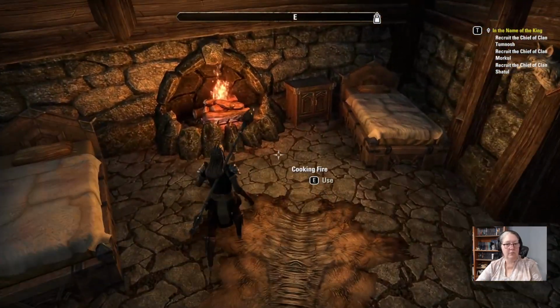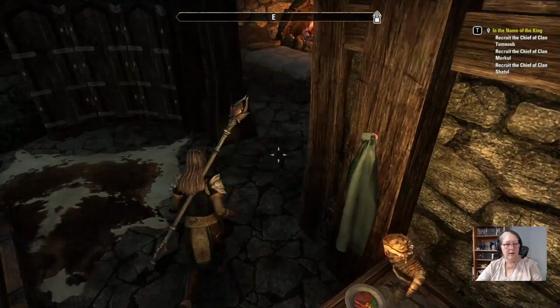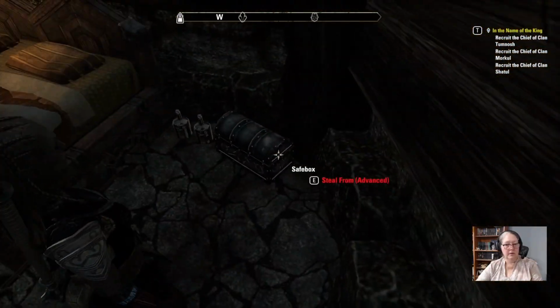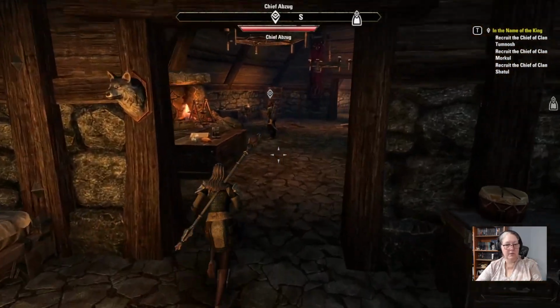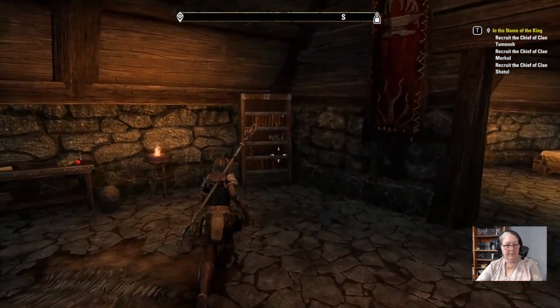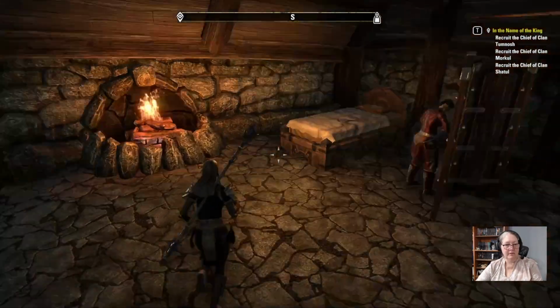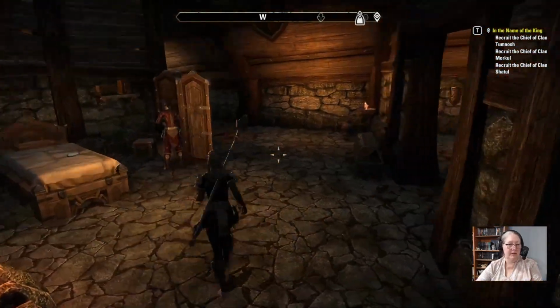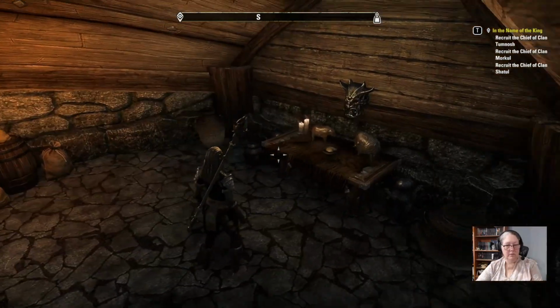Again, we're just looking for more books. That's an advanced lock. I could probably get into it, but I don't know if I get into it before she comes back. And this isn't a thief character. Well, not that you'd know it. I could use a break. What would you like broken?